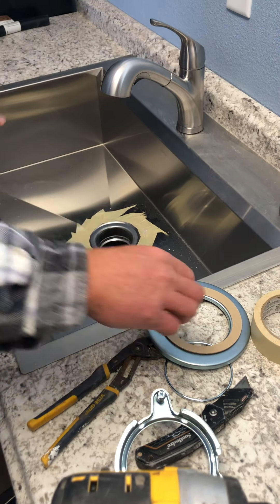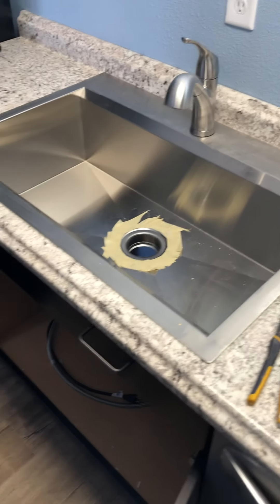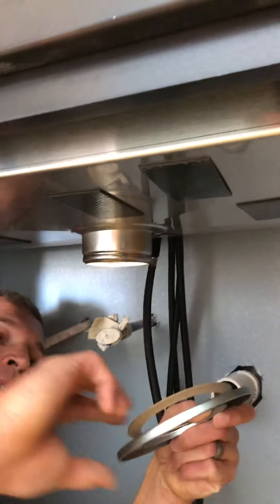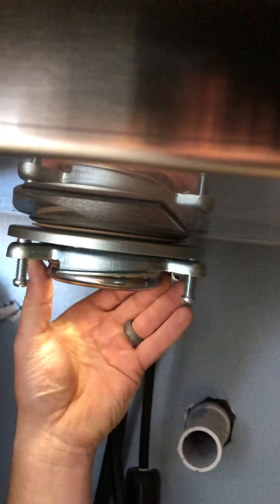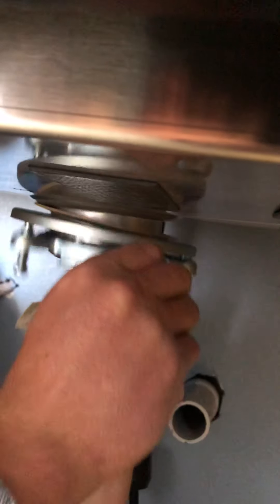You want to be careful not to get silicone all over yourself because it's really hard to get rid of. We're going to drop that in. I've got a little silicone on the outside of this thing — you always want to try to weight it down from the top best you can. We're going to put this thing in, then we have to put our little hinge clip back in there — thank god somebody's holding this. We got our hinge clip in.